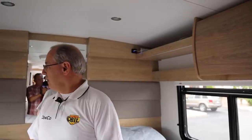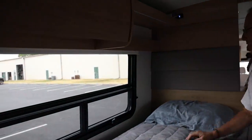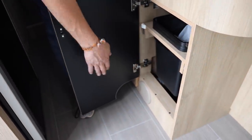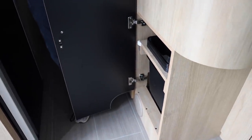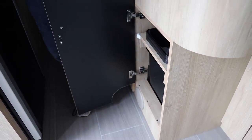In the bedroom, we've got all kinds of fun things. Any flat space, you can use the nets — these are great for your cell phone, books, eyeglasses. Even here, you could put a net right here and you've got a little bit of space. You could put dishwashing gloves, or if you wear gloves to take out your trash, or your soap for dishes — all that, and you're good to go.